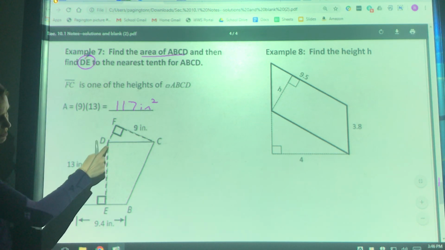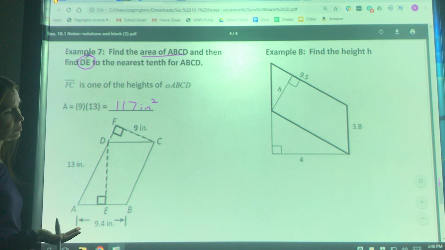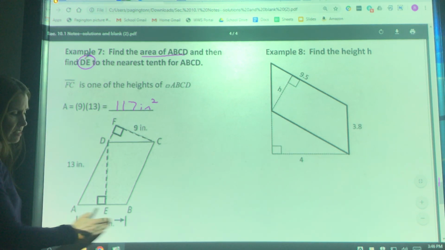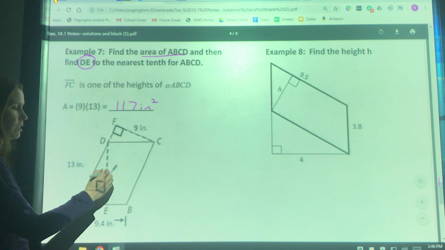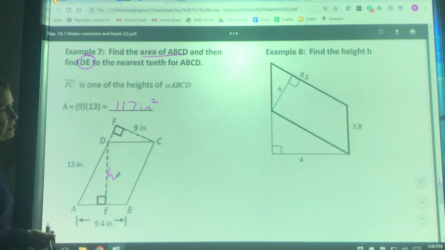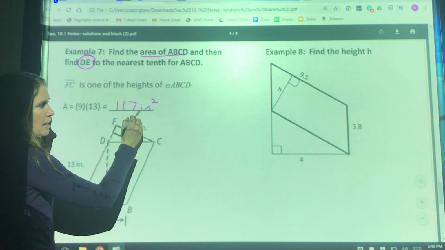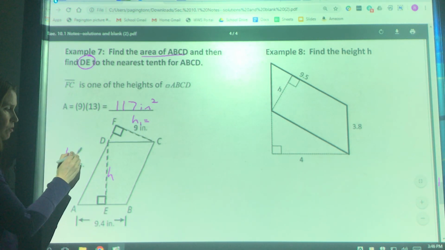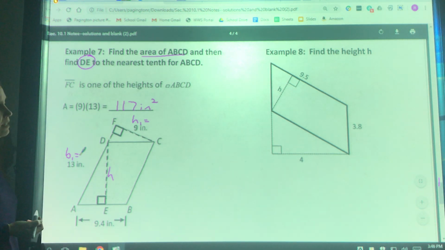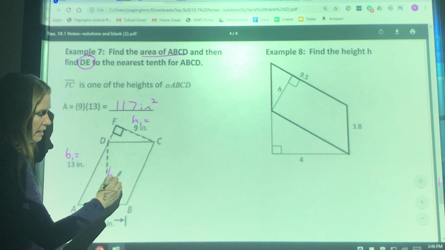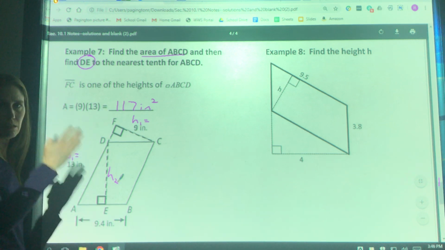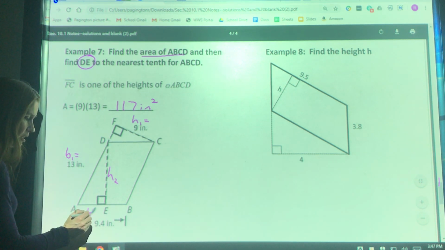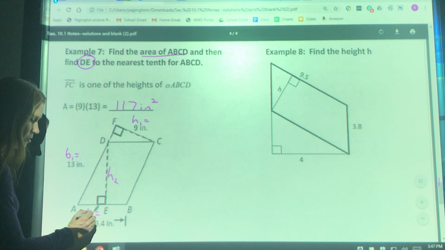Okay, if I look here, DE is also a height or an altitude. It's just dealing with a different base. They're kind of saying this is the base, and they want us to find out what this height is. So it's almost like this is the first height that we dealt with. We'll call that height 1, and this is the first base we dealt with. We'll call that base 1. But now we're dealing with another height because they're just going from a different vertex to a different side, and so now we have a different base that we're dealing with. So we'll call that one base 2.